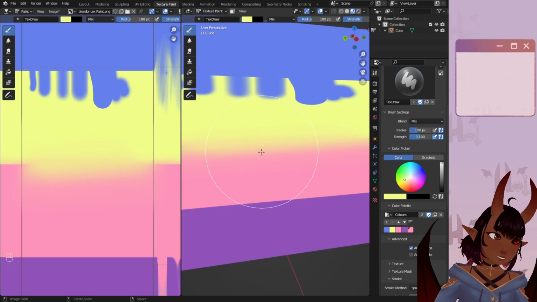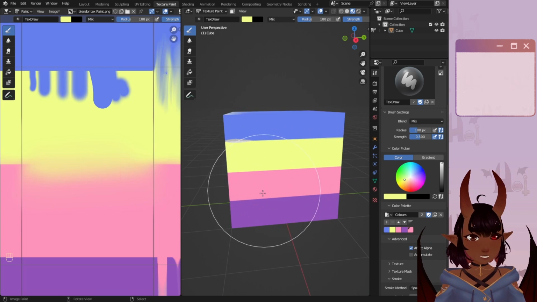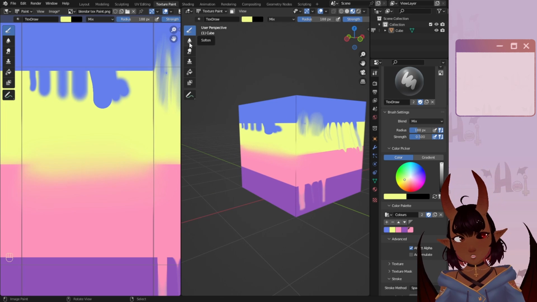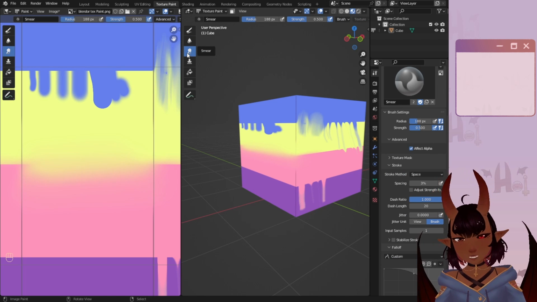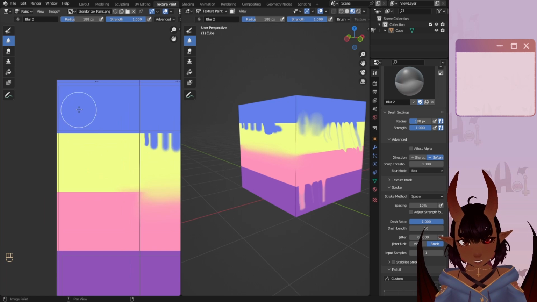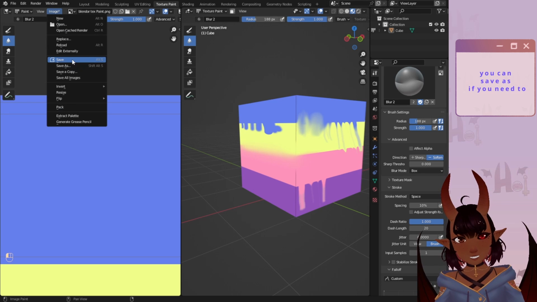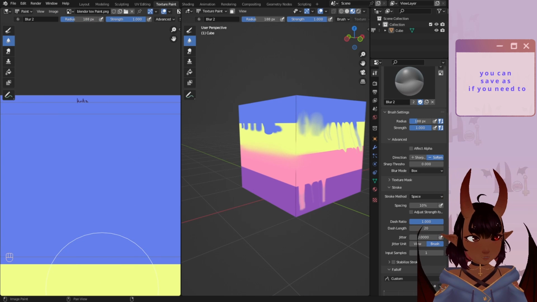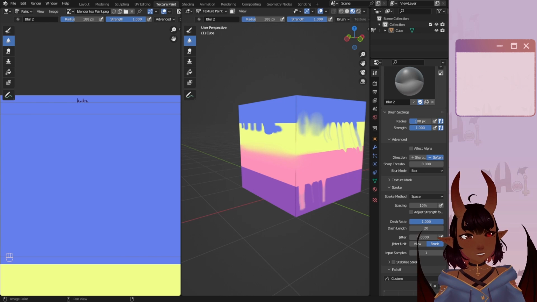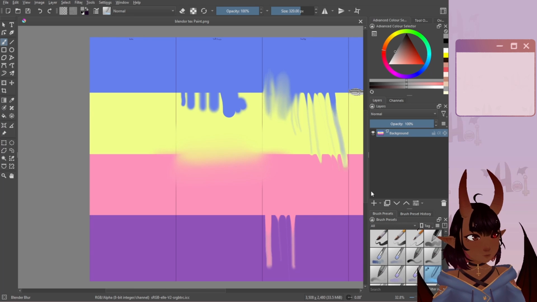Even though this blending is fine, and you could really go at it for a while and produce something pretty nice with the soft brush and soften blur brush, and I don't know about smear. One of my favorite things to do is just importing the whole texture to Krita. So if we just go to image and save, then wherever you save that file, you take the file and open it in Krita. You open it in Krita and look how quick and stress-free this is.